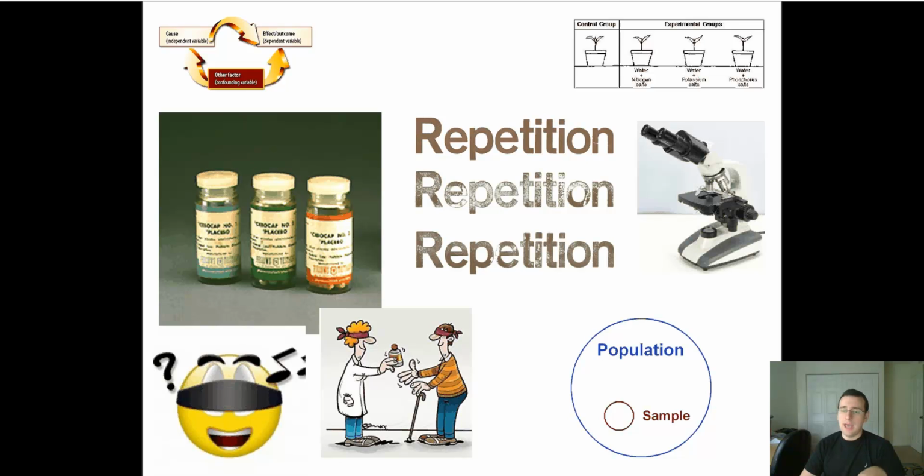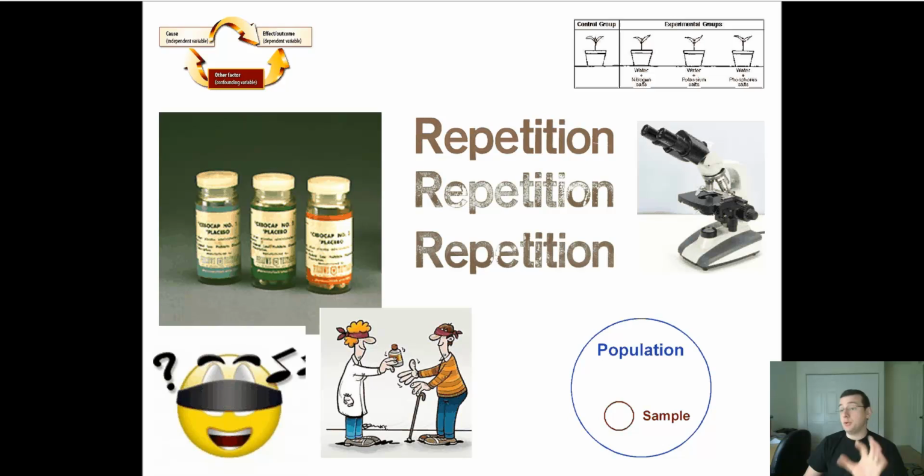That means that you have to sort the people correctly. You have to get the people from the population in a way that's not going to bias the data. I'm not going to look at only the males or only the females. I'm going to look at the population that actually represents the people that I'm talking about here.